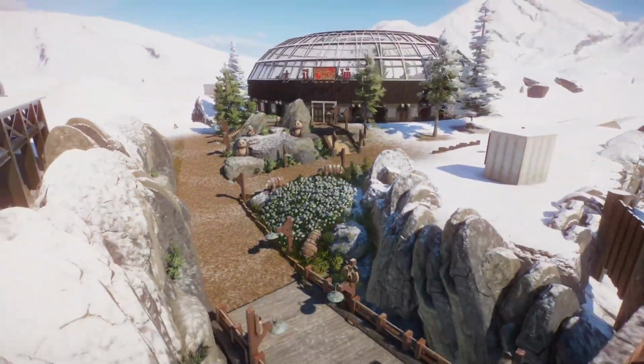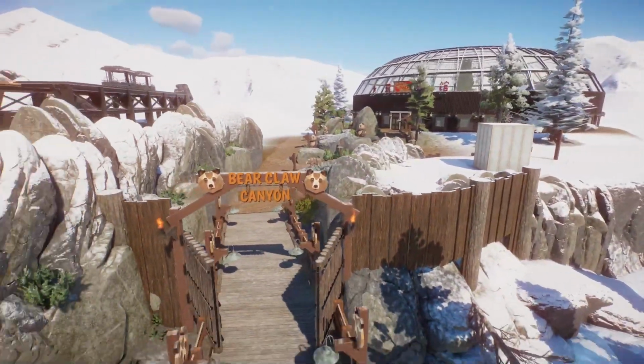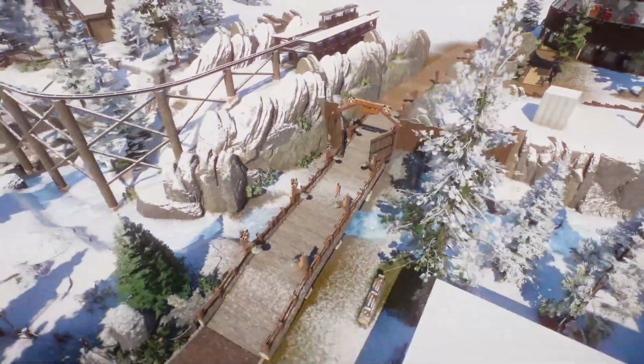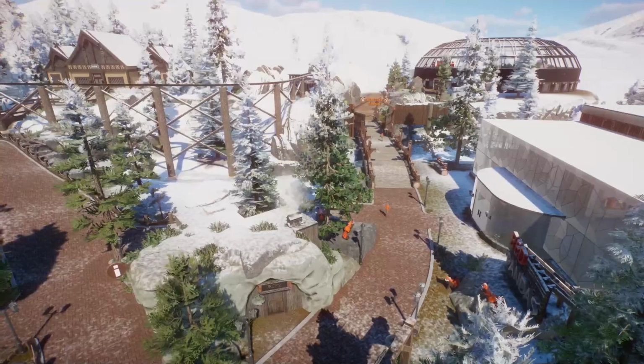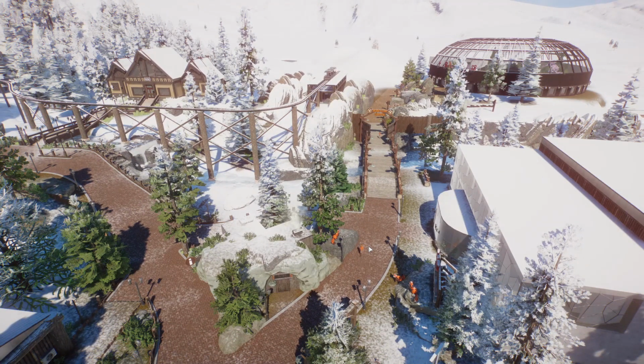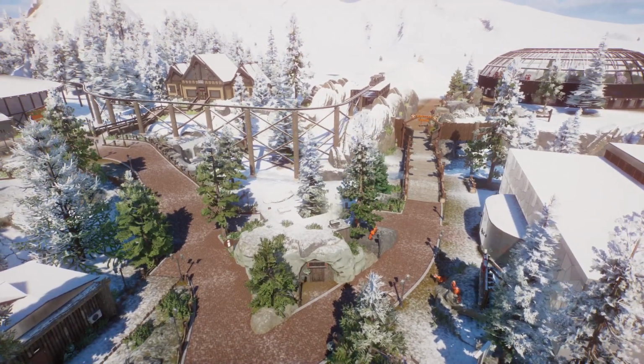But yeah, there you go, you guys. That's everything we have to look at. I hope you enjoyed the updates that we've made since the last episode, and I hope you're excited for the expansion of Bear Claw Canyon. If you have any suggestions or ideas of what we should do in that area, please let me know in the comments below, because I would love to hear them. Because it's not just my zoo, this is your zoo as well.